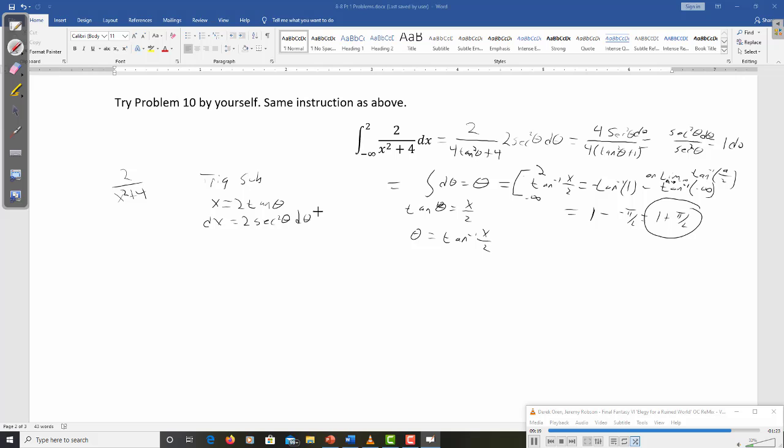And here's the solution. The only real tricky part is once we've done the integration, we got inverse tangent of x over 2. We're doing the subtraction. Notice I used the new notation here, but I made a little note up here. Tangent inverse of 1 minus tangent inverse of negative infinity. Because 1 is because 2 over 2. Or the limit as a goes to negative infinity of inverse tangent of a over 2. And you might think, well, inverse tangent of negative infinity is negative infinity. It is not. It is not.